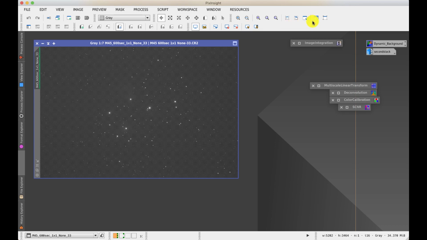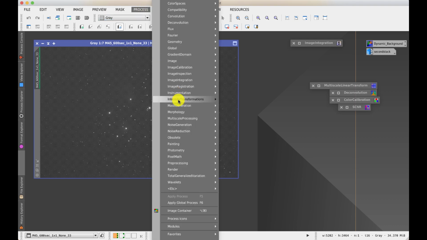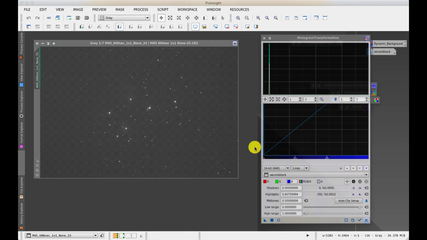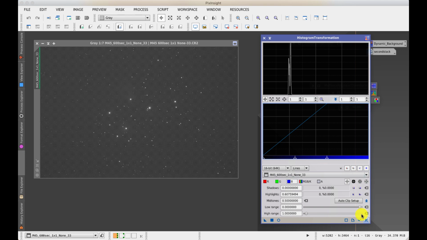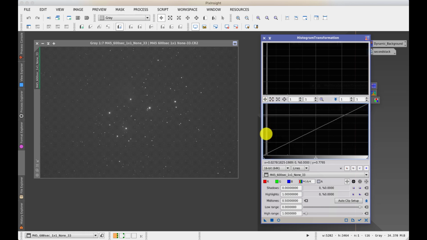And the best way to demonstrate that is using something like the histogram tool. So if I bring up Process Histogram, now this is very, very similar to the Levels tool that we use in Photoshop, and it has a white point, a black point and a midpoint. So I'm going to click on this one here that looks at all tones equally. You can see that this is a mid-grey, and most of the tones are distributed in this very, very dark mid-grey, which is down here.